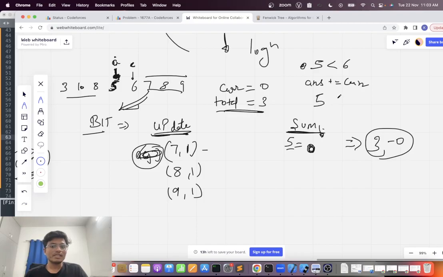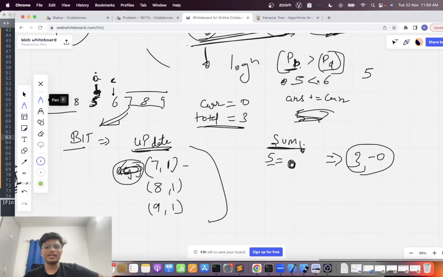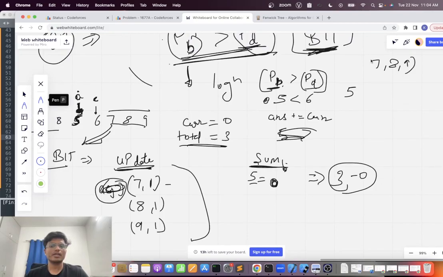So I am saying that 5 is satisfying this inequality, P of B must be, so I need to find how many pairs of points are satisfying this inequality, that P of B is greater than P of D. I need to find that out. Am I doing something wrong or is it correct? Yeah, it is correct. So if P of B is 5 and in this BIT tree the elements are 7, 8, 9, I need to find how many elements are smaller than 5. The number smaller than 5 is 0.